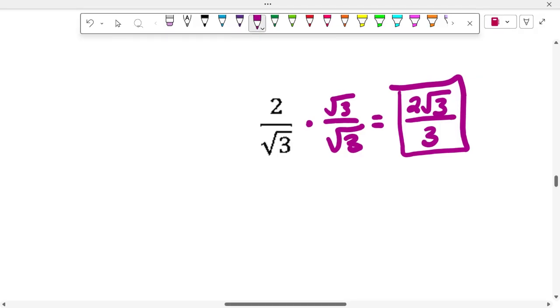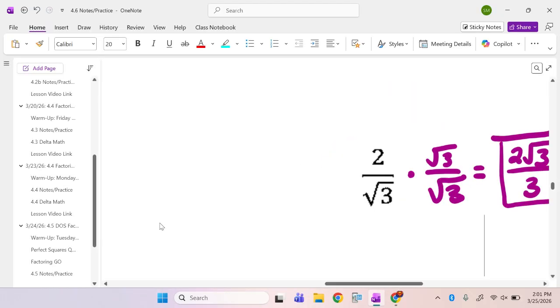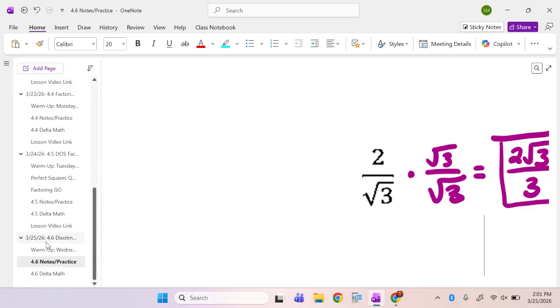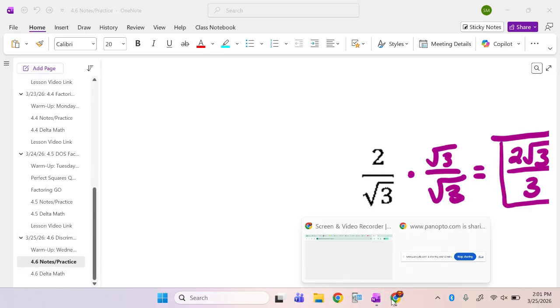All right. Okay, so your classwork for today, and you got a solid 40 minutes, is another Delta Math. It's just covering discriminant, and I also threw on some review for simplifying radicals and rationalizing denominators. So go ahead and get to work. Make sure you're using this time wisely. You have 40 minutes.